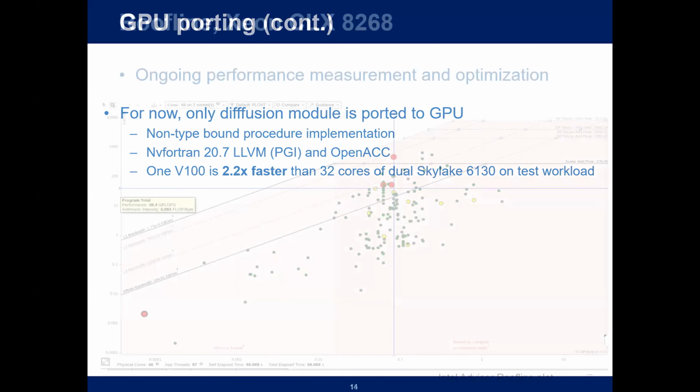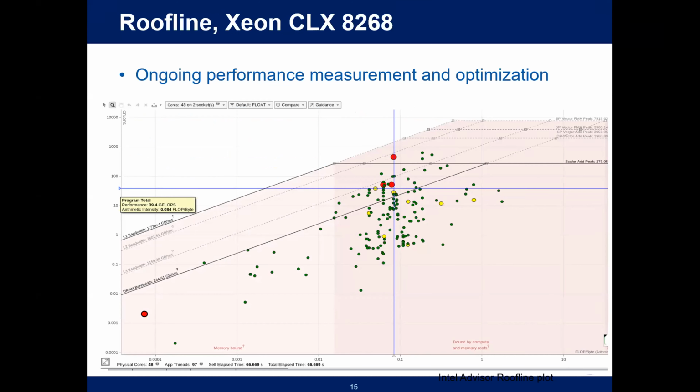In terms of ad hoc performance measurement, this is a roofline plot that the Intel Advisor tool produced on a recent code. I don't quite have the clutch for getting Intel Advisor roofline plots on multiple MPI tasks. So this is all OpenMP parallelism on 96 threads, I think, which is still useful for comparing different parts of the code. The red spots are computationally hot spots, so you know where to focus on.